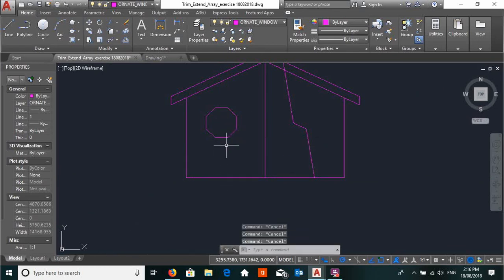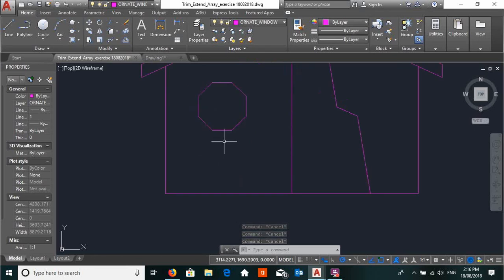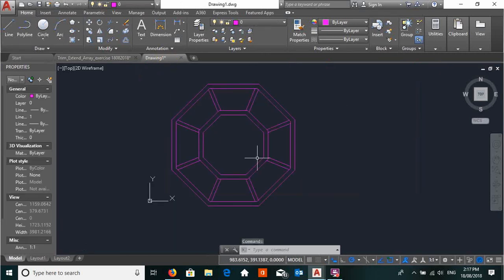Now that we have the outer rim, or the outer frame, of our ornate window, we can start offsetting it so that it looks like this. From here to here, there is a distance that we need to offset by 240.